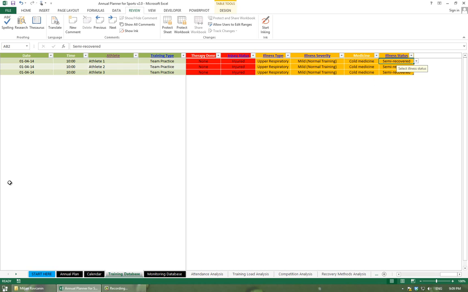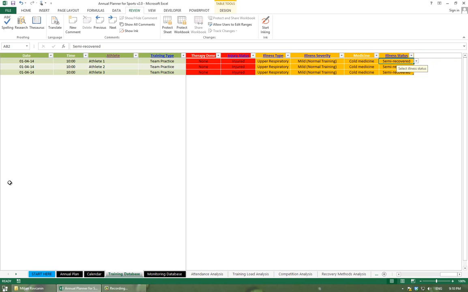And illness status. So same with injury. Illness type and severity we enter only once. So we use it to calculate occurrence, how many times he was ill, and using illness status, we calculate how many training sessions, games, or whatever was missed due to illness.